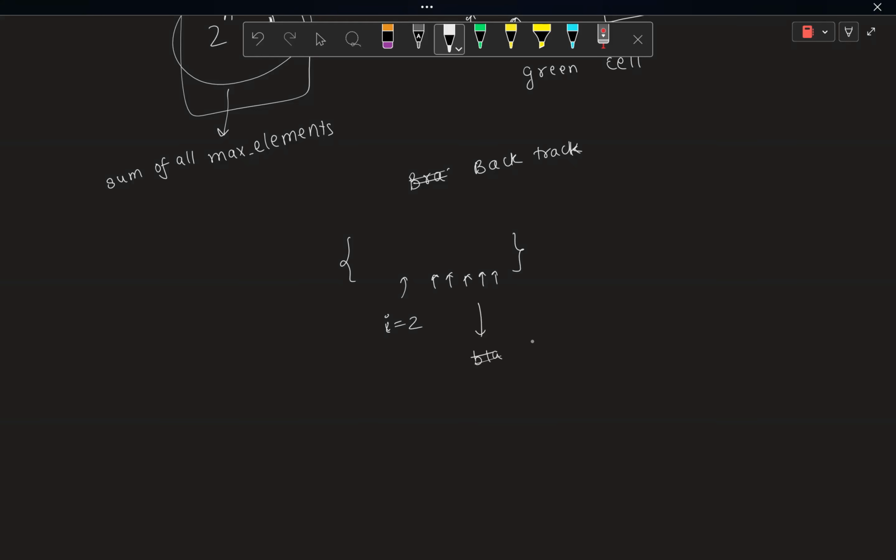So it doesn't matter whether I choose them as black or not. They would become green for sure. So the max of these would at least be considered. Right? In any case, if I choose this element.